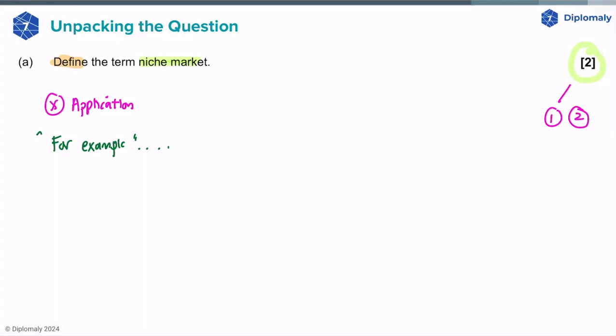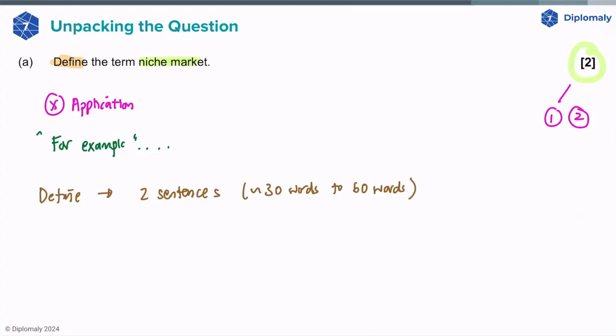So instead of doing that, you have to always go back to the structure that you need to be able to answer for each of these different question types. Now, given that this is a definition question, usually you do need to have 2 sentences. And generally speaking, we say the ballpark figure is around 30 words to 60 words. Of course, you don't need to write all 60 words. This is just a ballpark figure, a range for you to take a look at.